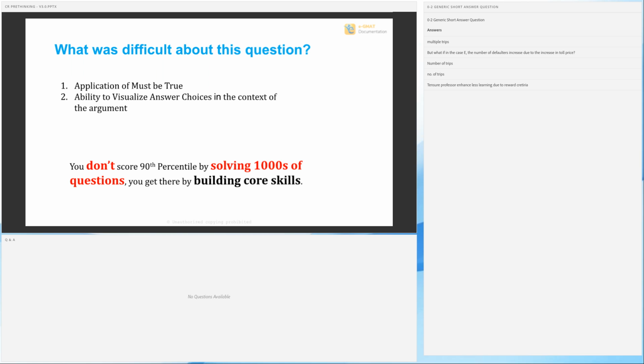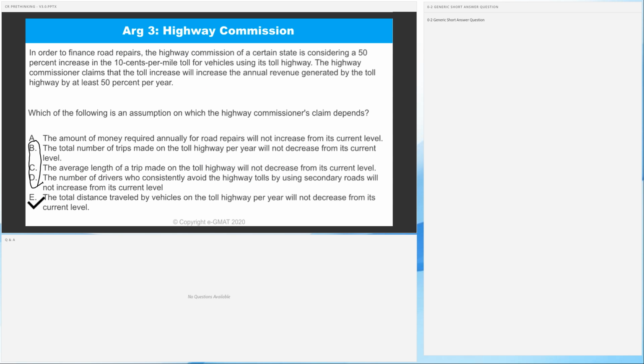Now, these close answer choices, would they have been correct? Would any one of them have been correct even if choice E were not there? Choices B, C, or D. If choice E were not here, no, it won't be. Why? Because it doesn't satisfy the definition of what must be true is. Neither one of them satisfies the definition of what must be true is. They seem close to you, but they are absolutely wrong. They're as wrong as choice A is.